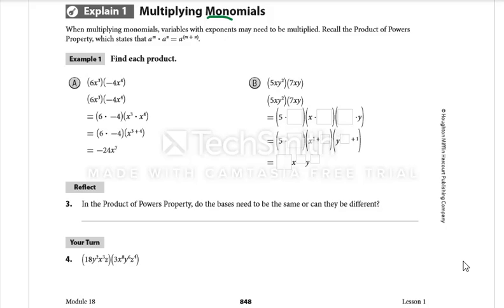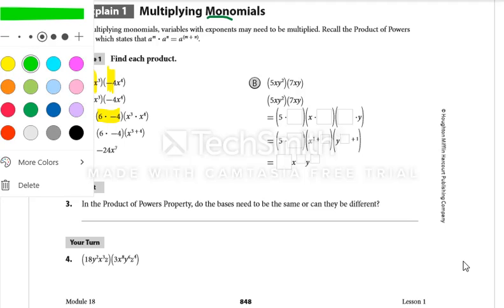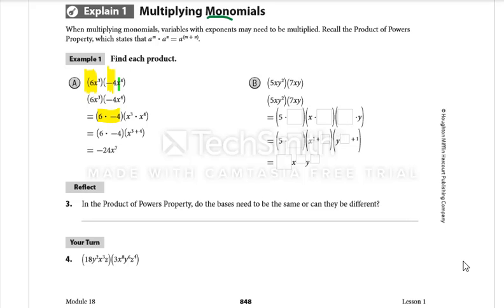We are going to use that product of powers property. We also are going to look at the front numbers. So if we have two terms, we're going to take just that front number, the 6 and the -4. They're just regular numbers. We can multiply them together right there. Also, the x to the third and the x to the fourth, those two are like bases. So we're going to take those two things and multiply them together.